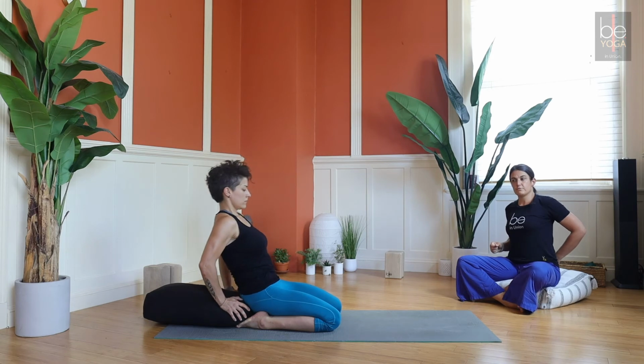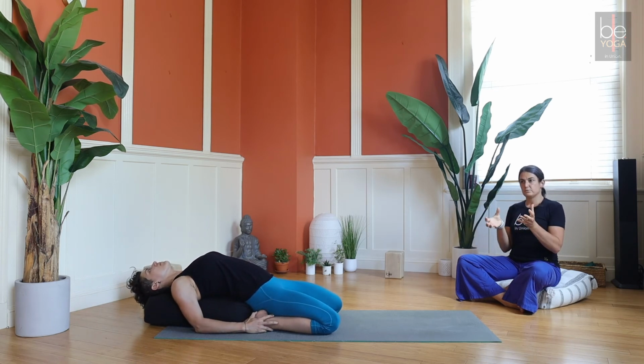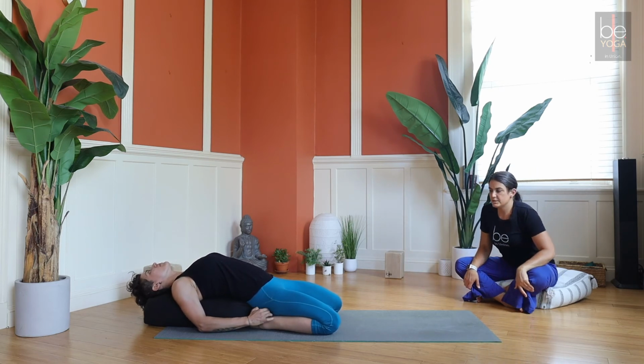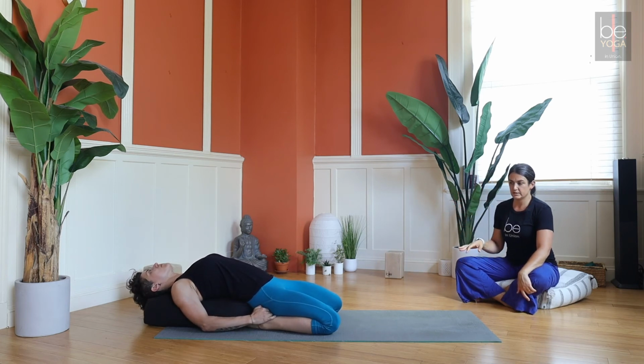You can use your forearms, might come down. Some of us are going to have to move the bolster a little bit farther back so there's room if you have some strong biscuits to kind of settle in. They might need a little extra space. The first breath or two might mean that you engage a little through the hips, press them, lift them, and then slowly settle in.